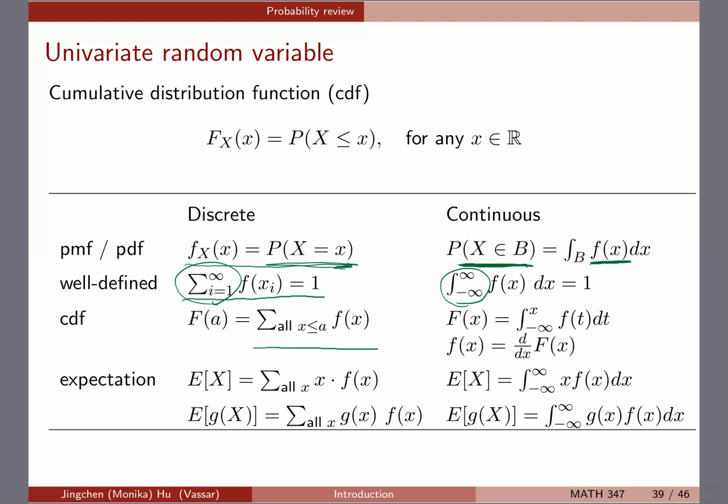The CDF is defined again through summation, because it's at a particular point, the summation of all of the x until that point. Whereas for the continuous case, at that particular point, it should be an integration from negative infinity to that point, and then the PDF is a differentiation of the CDF at that point, right? And expectation, this is more just a form: for the discrete case, it's all summations. So it's the value times the probability, summed up over here. And if you have a function of x, then it applies similarly, okay? Whereas for a continuous random variable, the expectation is an integration. And then if you have a function g(x), it works in a similar way. So some of this we'll use throughout the course, and I'll list them here early on.